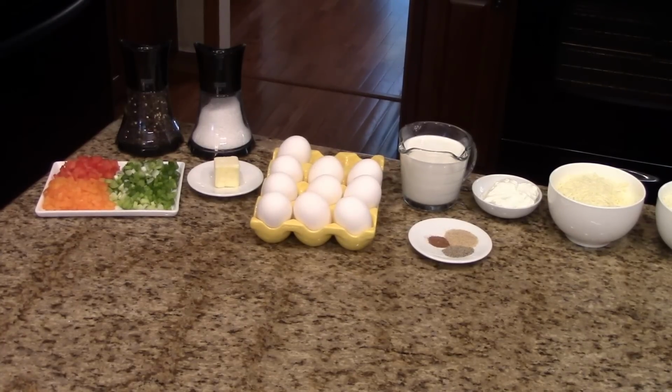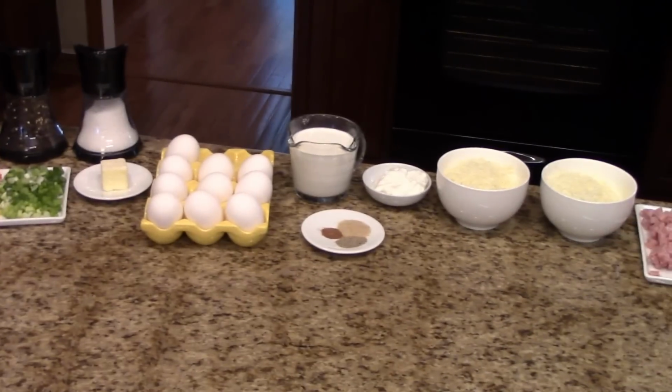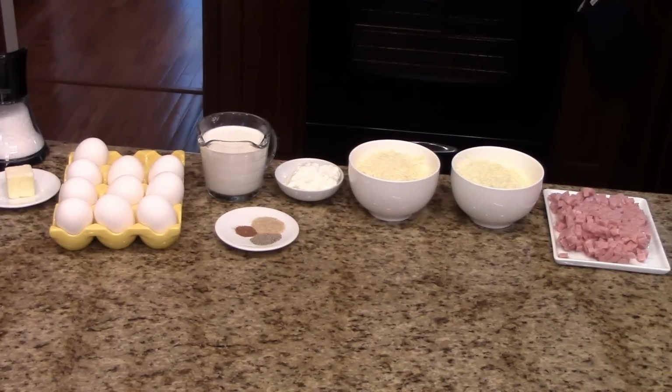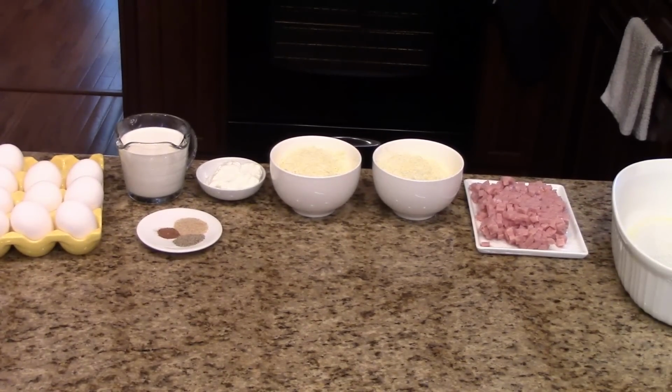This is what you're going to need. You will need some bell pepper. I'm using red bell pepper and orange, but you can use green, yellow, whatever you want. You'll also need some scallions that you've sliced, some salt and pepper, butter, eggs, half and half. You'll need some seasoned salt, black pepper, some nutmeg, some sour cream. You'll need Monterey Jack cheese, and I have it divided. You'll need some chopped ham.